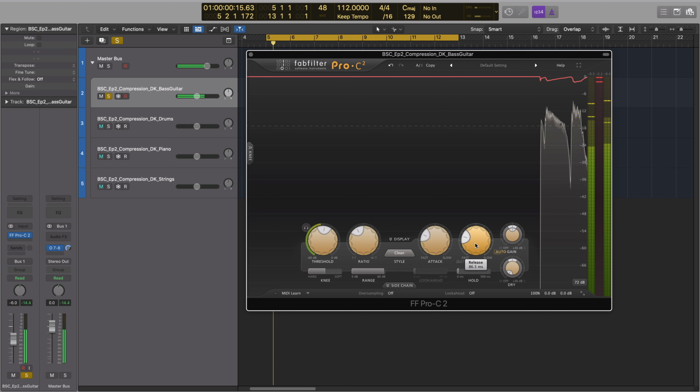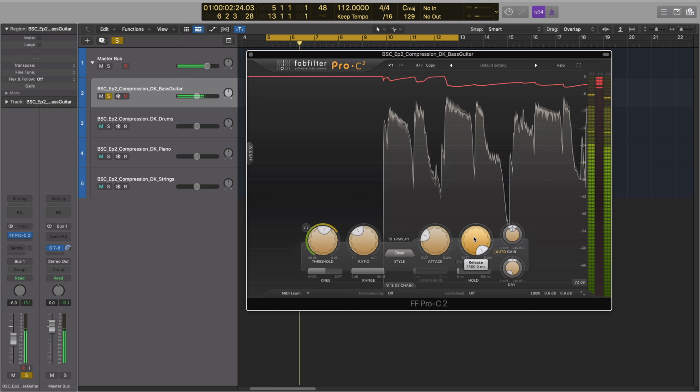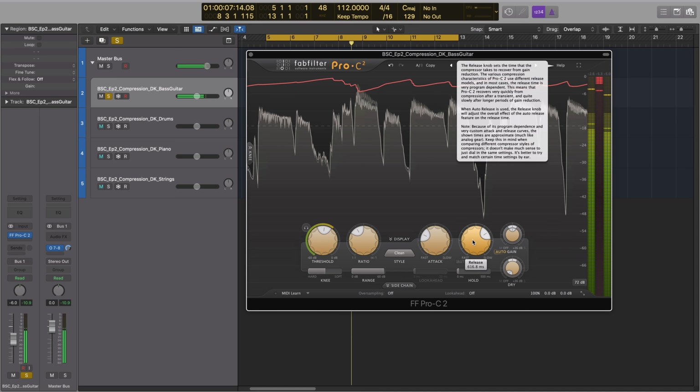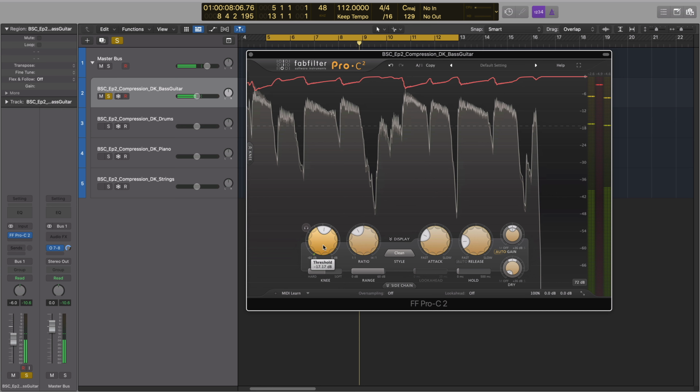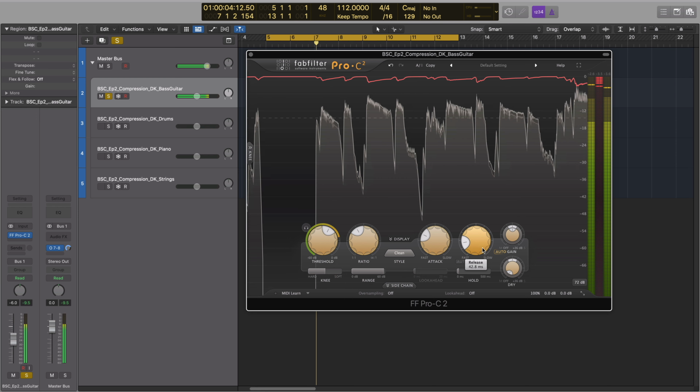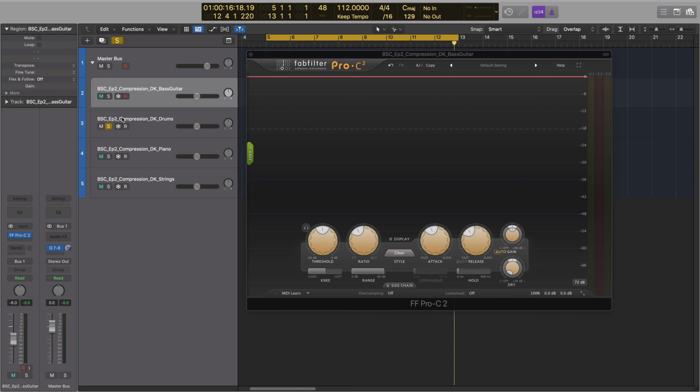Does that make sense? So if I start here with a slow release, quite punchy. But if I bring this release down, we're getting much more sustained. It's like do, do, do. Whereas before it was all like dum, dum, dum. All of this is made a lot more extreme by pulling the threshold down massively so you can really hear what's going on. So let's just do the same thing throughout the rest of this.